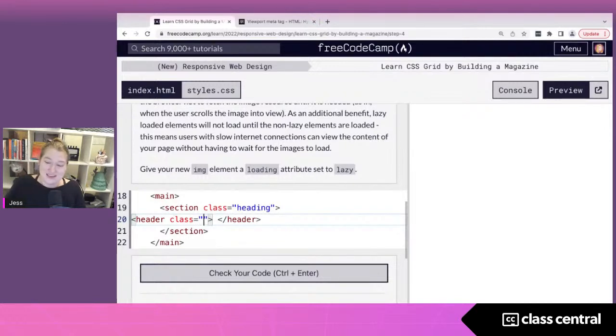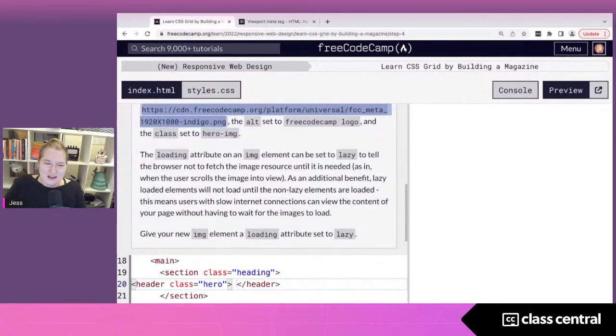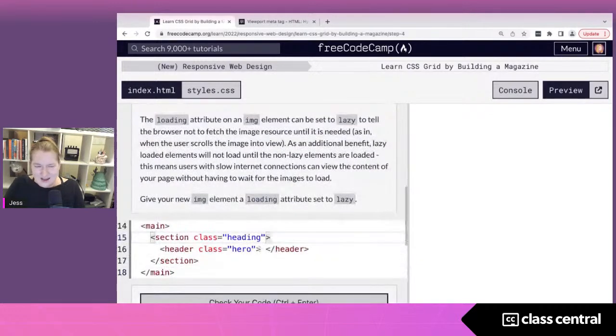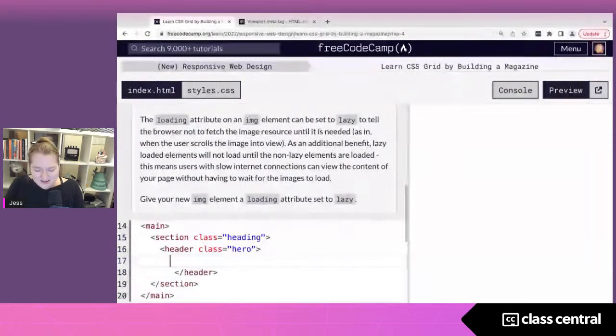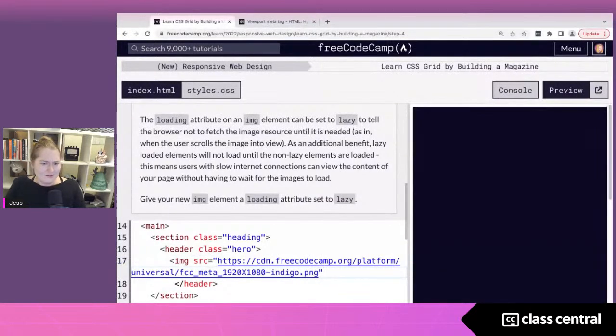Even if we screw it up a little bit, it's not going to hurt us. Inside of that, let's do an image. And the image is going to be set to this. This is feeling a lot like our projects, isn't it? Let's go ahead and, as we go, keep formatting. So for our section, I'm going to put our image on another line just to keep it clear in my head. Ooh, that's quite big. It's not what I expected.